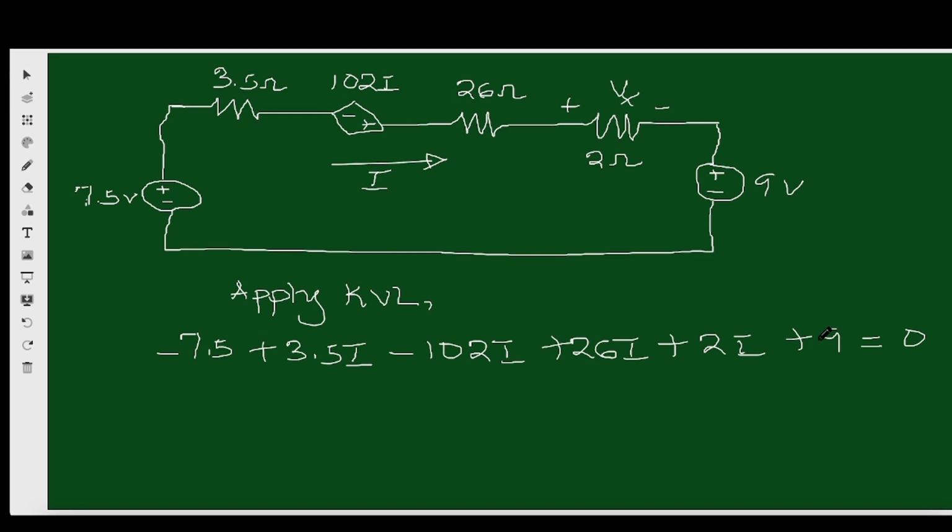So simplifying the equation and collecting the like terms, those terms in I, to the left hand side, and those terms that do not have I to the other side, we will get I to be equal to 21.28 milliamperes. That's the current going through the 2 ohm resistor. That is as simple as that.